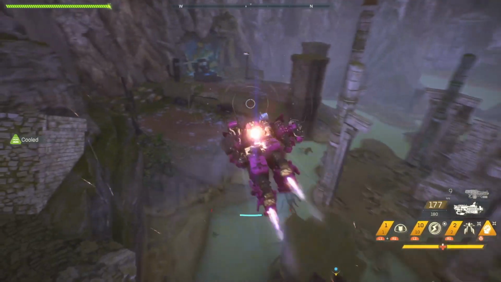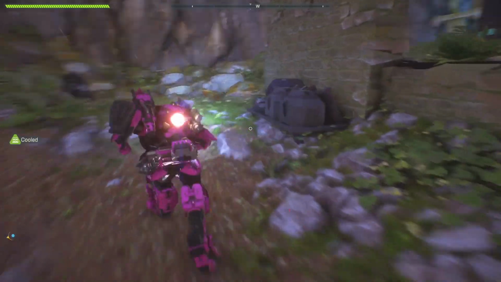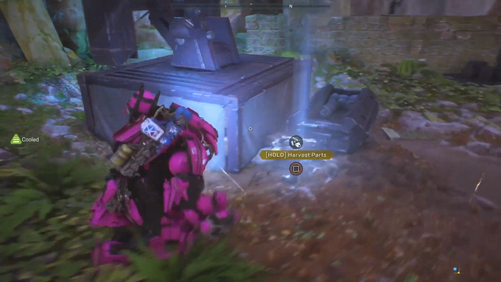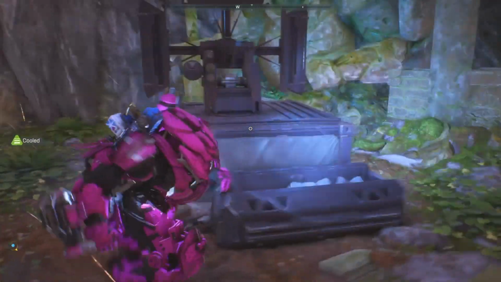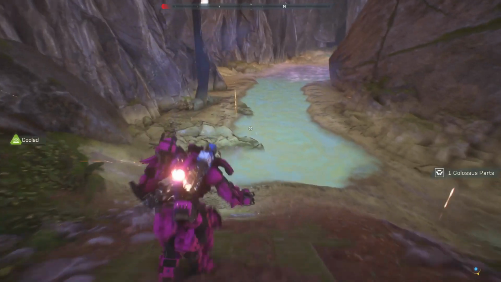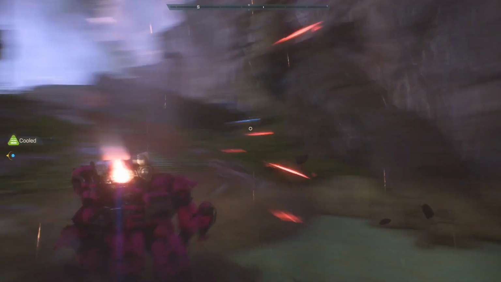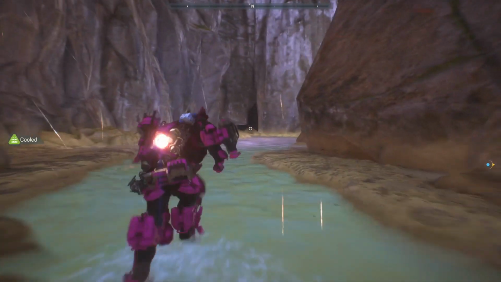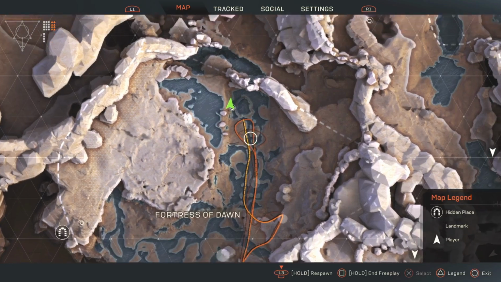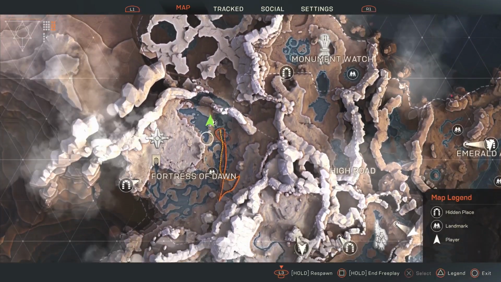Now this route here is for the Dominion Intel only. I'm going to start at a certain point, and I'm going to shoot the areas that the Intel may pop up. For me in this particular video, it only kept respawning in one point, but I have seen other people have it respawn on both points. So this is the route that you're going to take for the Dominion Intel in the Fortress of Dawn.